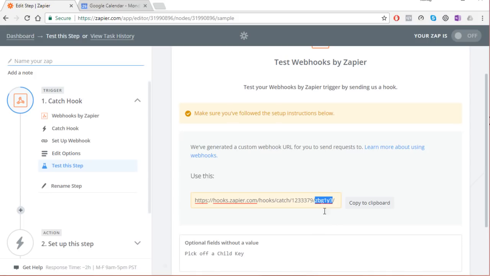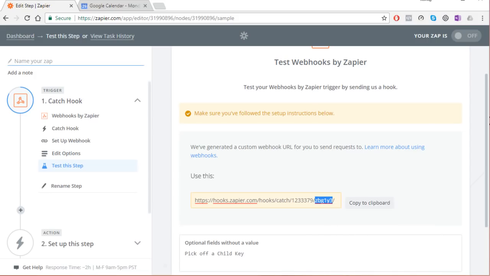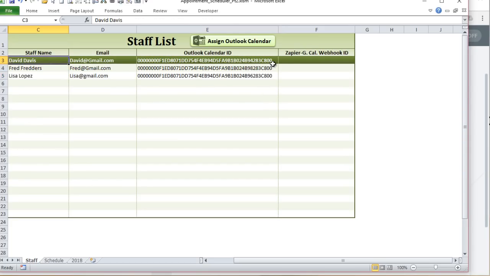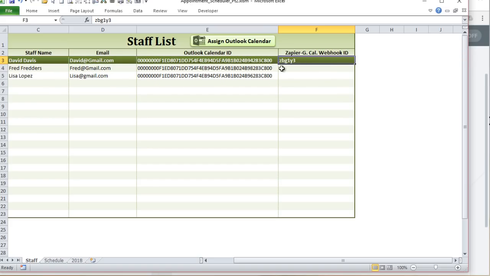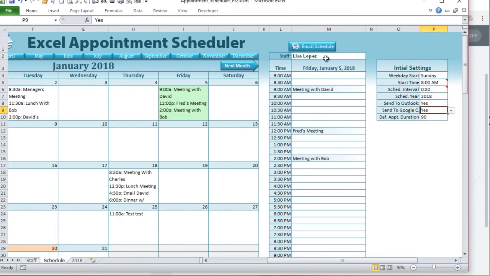This other part is going to change for every webhook. I'm going to create 3 different webhooks, and each webhook is going to send to a different calendar. So I want to copy only this part. This is the only part that changes. Okay, I'm going to copy that and add it, let's start with David. I'm going to add that webhook ID right here. What that's going to say is, okay, this part of the webhook is going to change, and I want to make this one for David. Okay, so when we go back, let's click on David's schedule here.